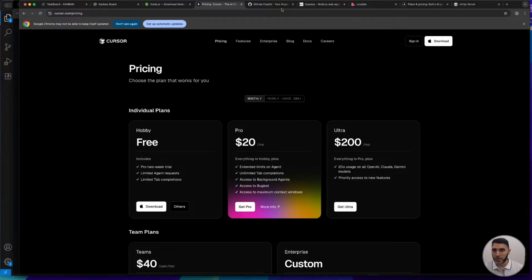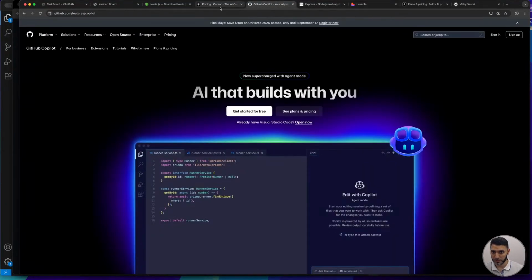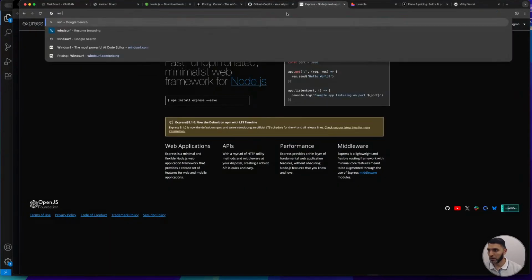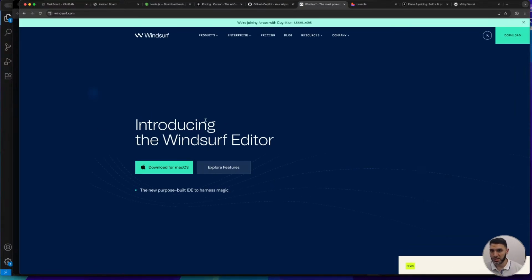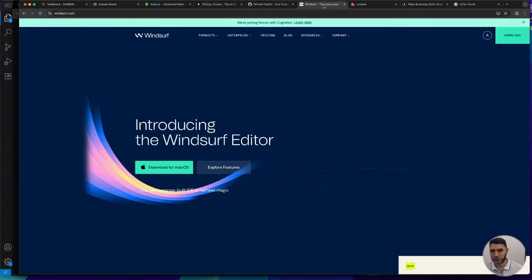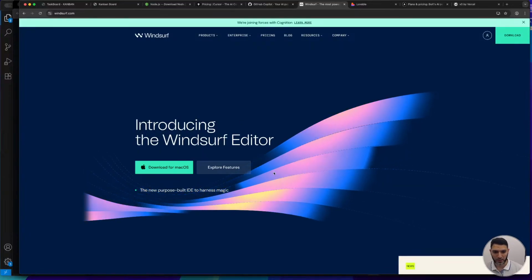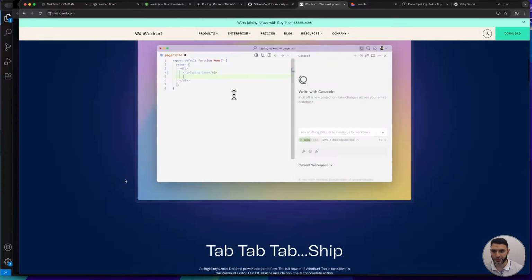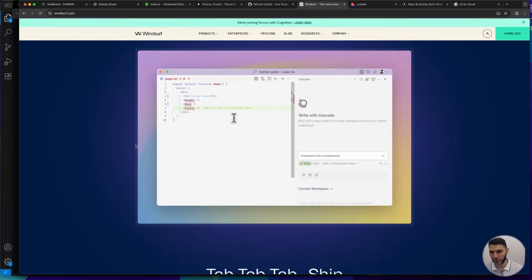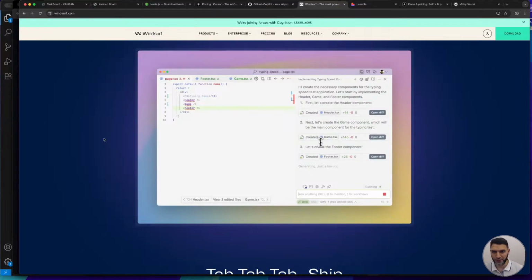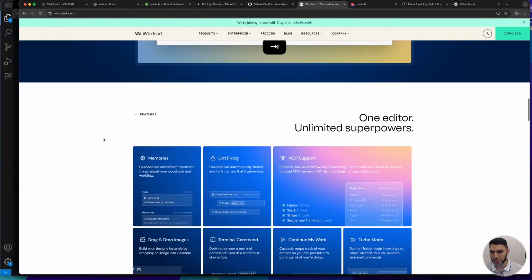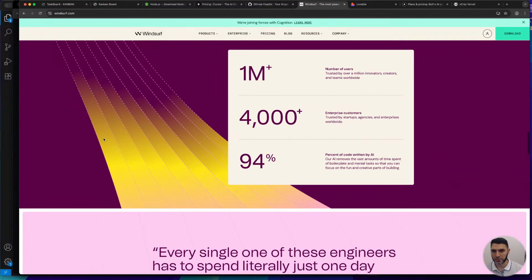You can use, I don't have it open here, Windsurf, right? So Windsurf is similar to Cursor, but it functions a bit differently. So it's again like nothing super different from Visual Studio Code, because again, this is a fork of Visual Studio Code. It will look a bit different. It will function slightly differently, but it will be a very familiar experience if you've already started to use Visual Studio Code, and then either move away to Cursor or to Windsurf.